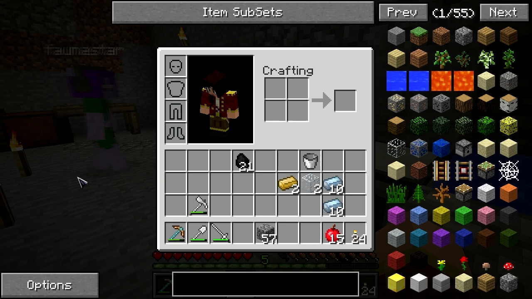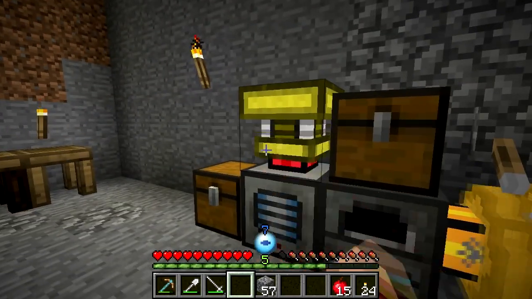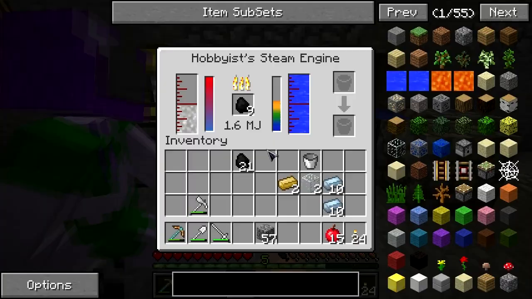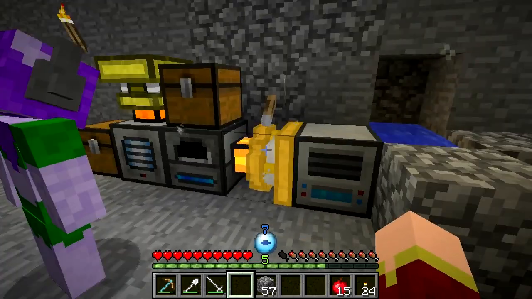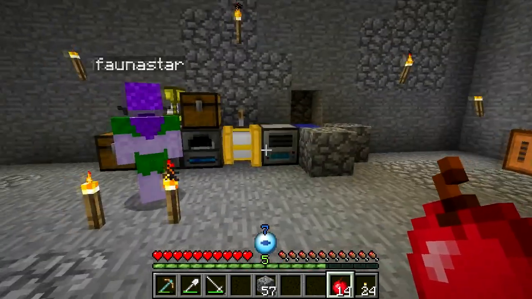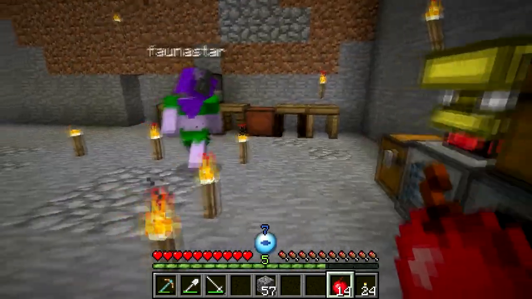Okay, this clockwork engine is starting to get annoying. Why? You have to keep clicking it. Well, yeah, but it doesn't use any resources, like coal or anything. Also, it's not very powerful. It's decent.